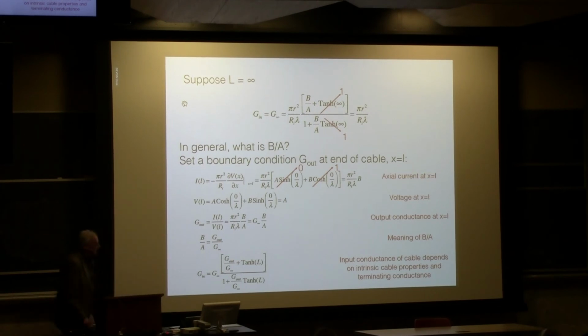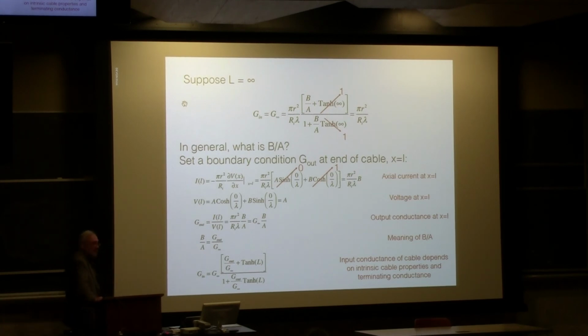All right. What Wilfrid Rall proved was the ratio B over A. It's equal to the output conductance divided by the input conductance of the semi-infinite version of that cable. We defined this in the first lecture. We talked at length about that in the first lecture. B over A is just this ratio, showing you how fundamentally important these two parameters are. And so we now have an equation for the input conductance of a finite length cable. It's this thing here, and I do want you to know that. And it'd be good to go through this derivation and see how it's done.